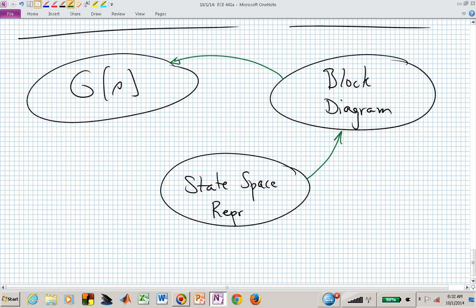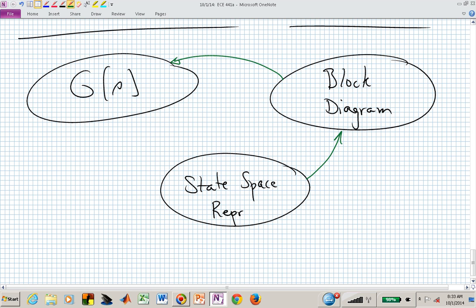We just went the other way, didn't we? We went from New York to Dallas. Now I'm asking you to go from Dallas to New York. How do you do that? By inspection? Okay, that's a valid answer, but what are you inspecting and how are you doing it? If I give you a state space, can you immediately start drawing some things down on your paper? You can put down a number of integrators, can't you? How many would you put down?